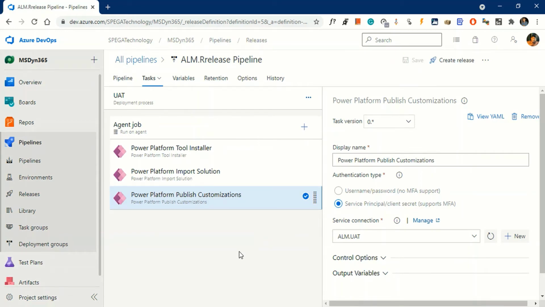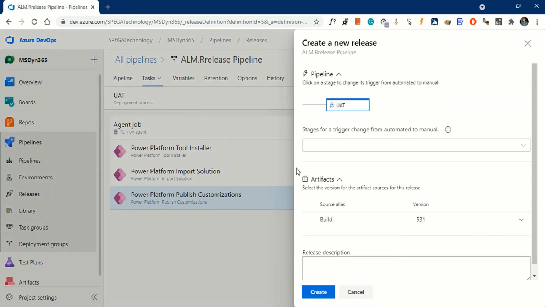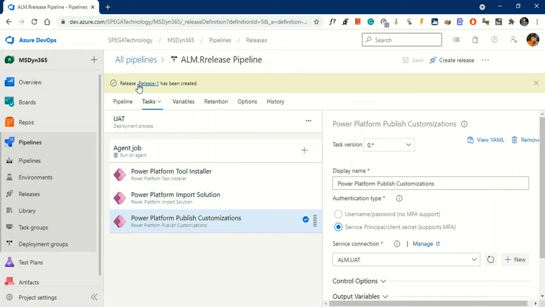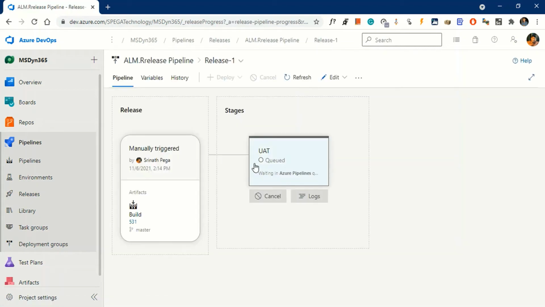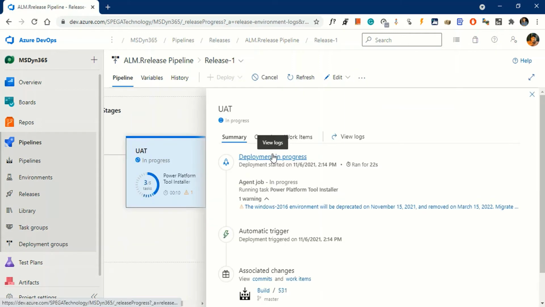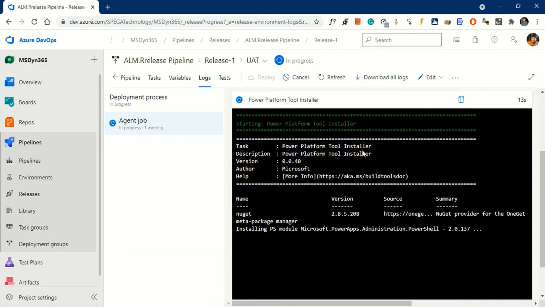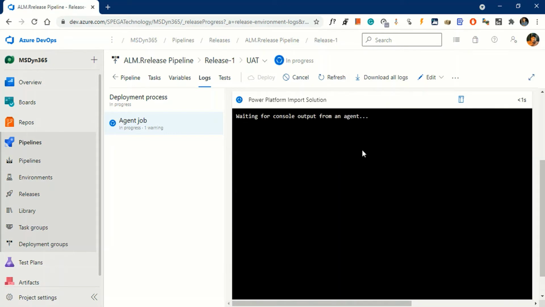To run this release pipeline, to import our solution to UIT environment, click on create release. Click on create. Release 1 has been created. Click on release 1. It's queued. Tool installer is installing to this release pipeline.